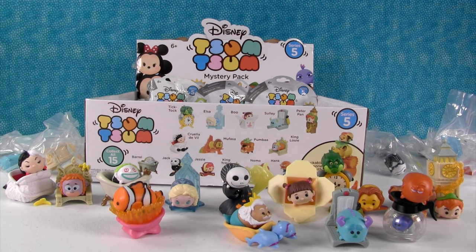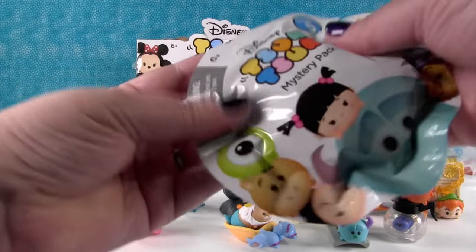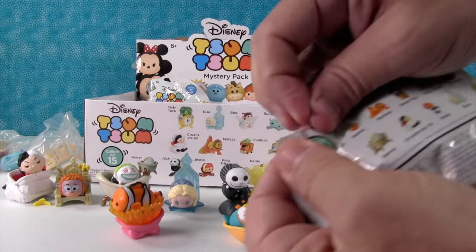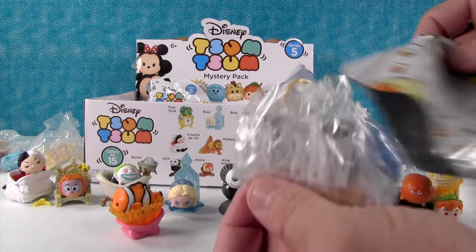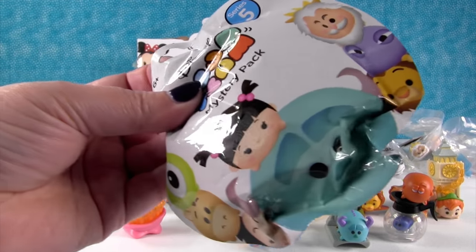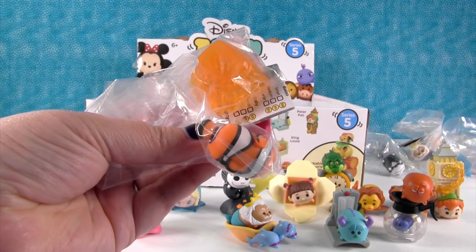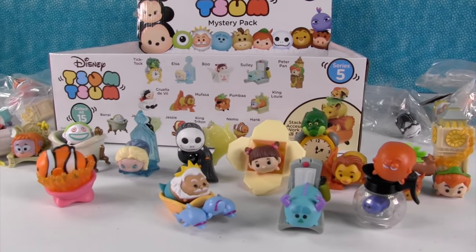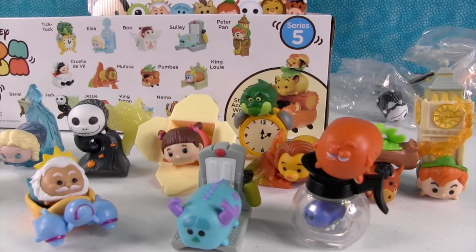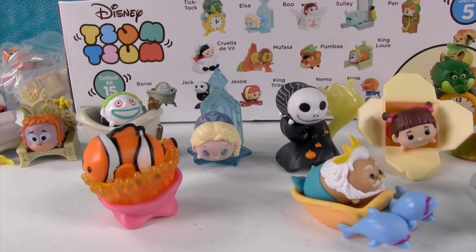Little Miss Jessie, which one are you? Left, middle, or right? Probably all three are Jessie. I think she's the middle. It's a Hank duplicate. Come on, be Jessie. Triton duplicate. Last one - come on, Jessie. The hunt for Jessie is going to continue. So funny story time - we said this was not a factory sealed box, and it was not, but there was only one pack removed from it. I wonder if it was Jessie. It was probably Jessie.